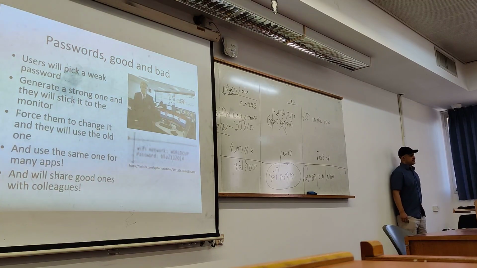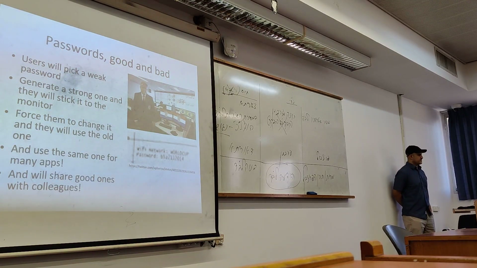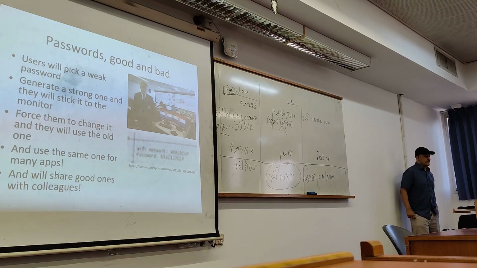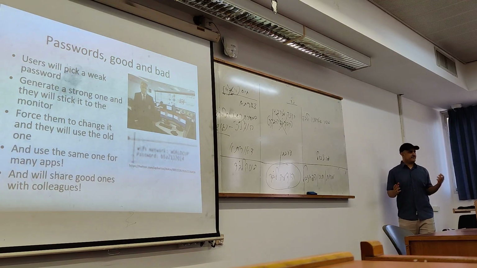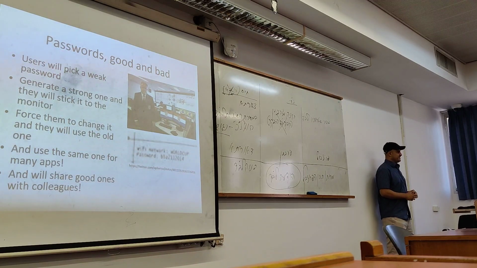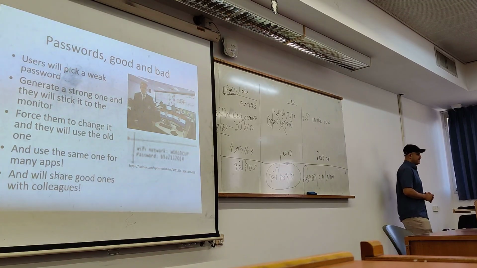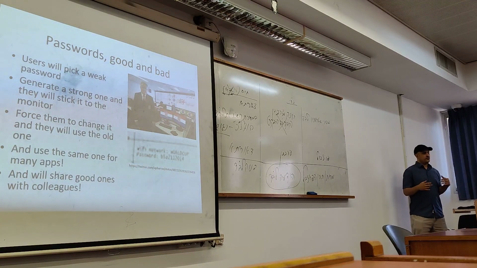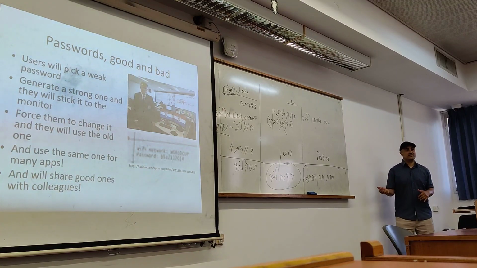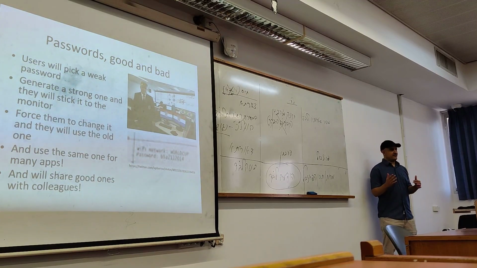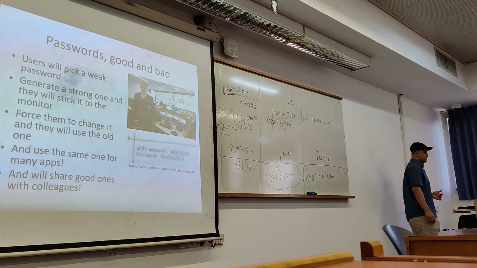Another example is, I think, the Mondial in Brazil. They were very proud of the highly protected security system that they built, and the thing is that they used a large random sequence as a password.